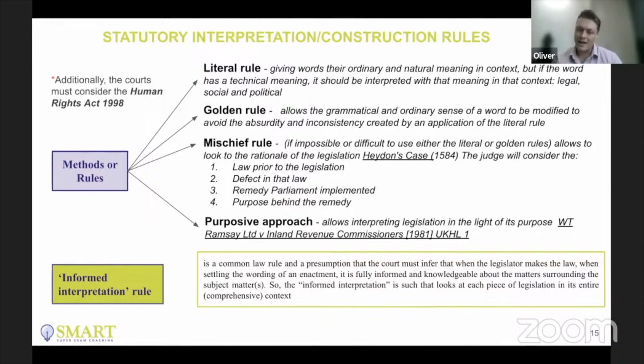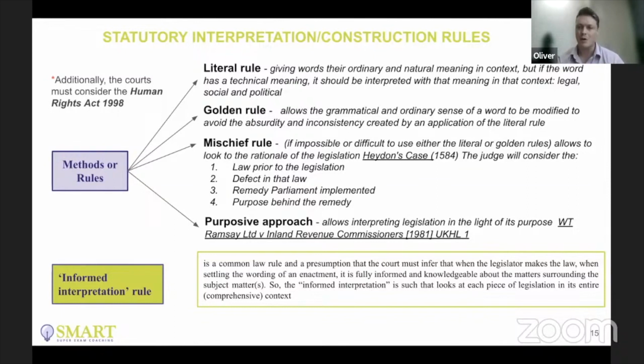Allen, where it's a bigamy case. So somebody had tried to marry multiple people, the offense of bigamy. And he had tried to argue that technically you cannot legally marry more than one person. So he could not have committed bigamy because the other marriages would have been invalid after the first. Now, the court looked at that and said, well, if we apply this literally, the offense of bigamy could never be committed because no person could legally marry more than one person. So they gave it its ordinary meaning, which was to go through the marriage ceremony, to commit as if you were married, in which case the offense of bigamy could actually be committed. So that is the golden rule.